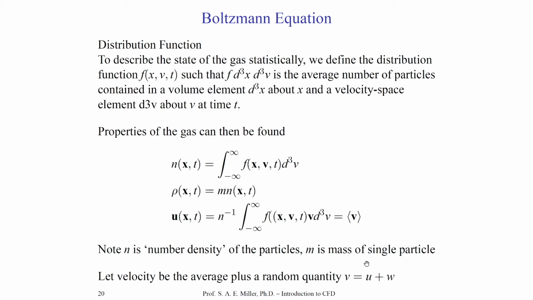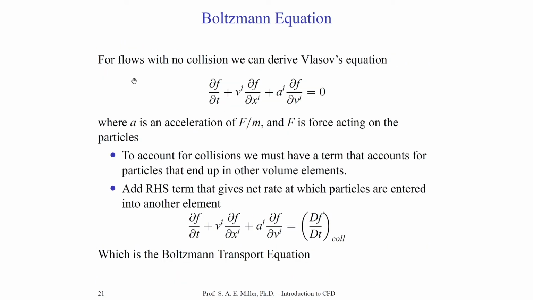Now, if there are no collisions, a Russian mathematician named Vlasov took Boltzmann's equation and put it in this form. He proposed this differential form, which is a modification of Boltzmann's differential form, because there are no particular collisions, it's a simplification. You'll have this differential equation for the variation in distributions. Here, a is an acceleration, and F will be a force acting on the particles.